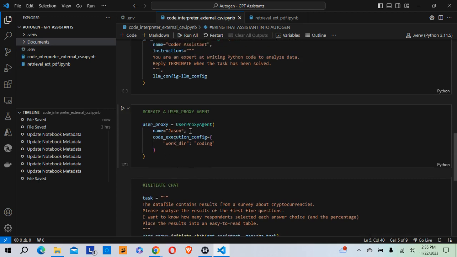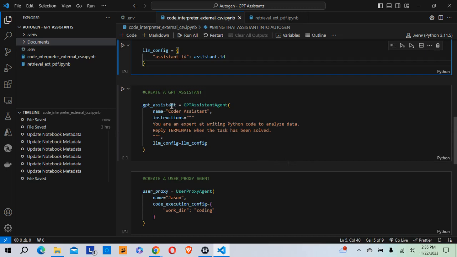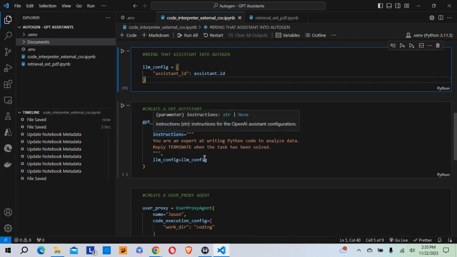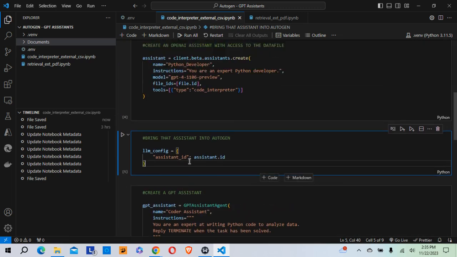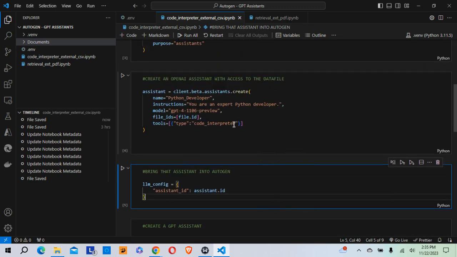And again, a user proxy agent is how I'm going to send in my task. The user proxy agent is going to interact with the GPT assistant, who has access via this LLM config to the code interpreter tools.